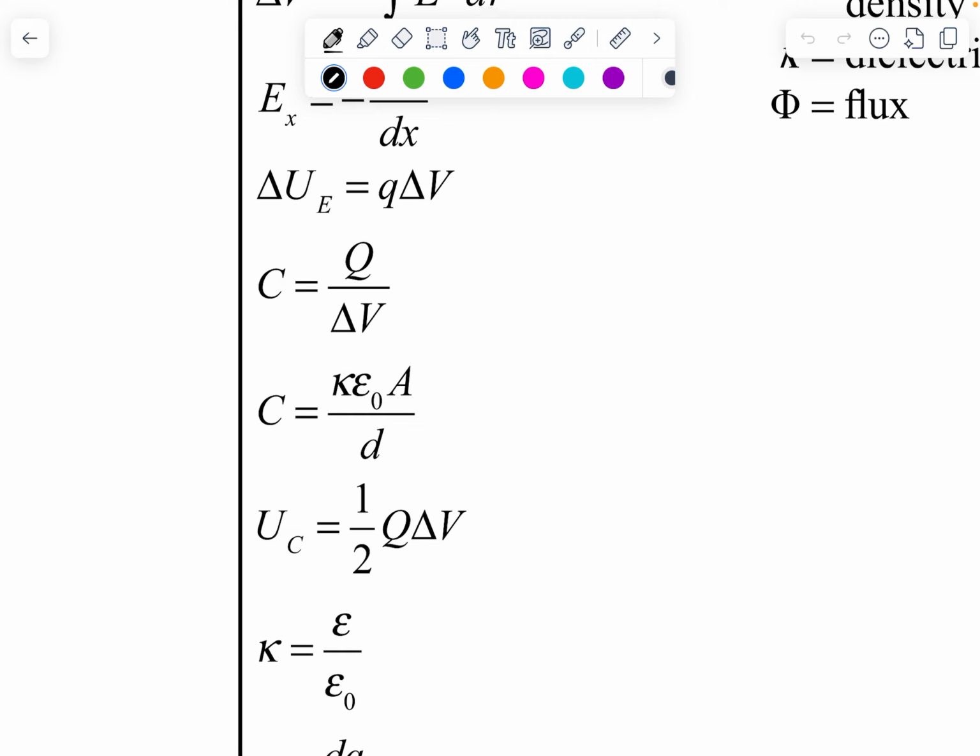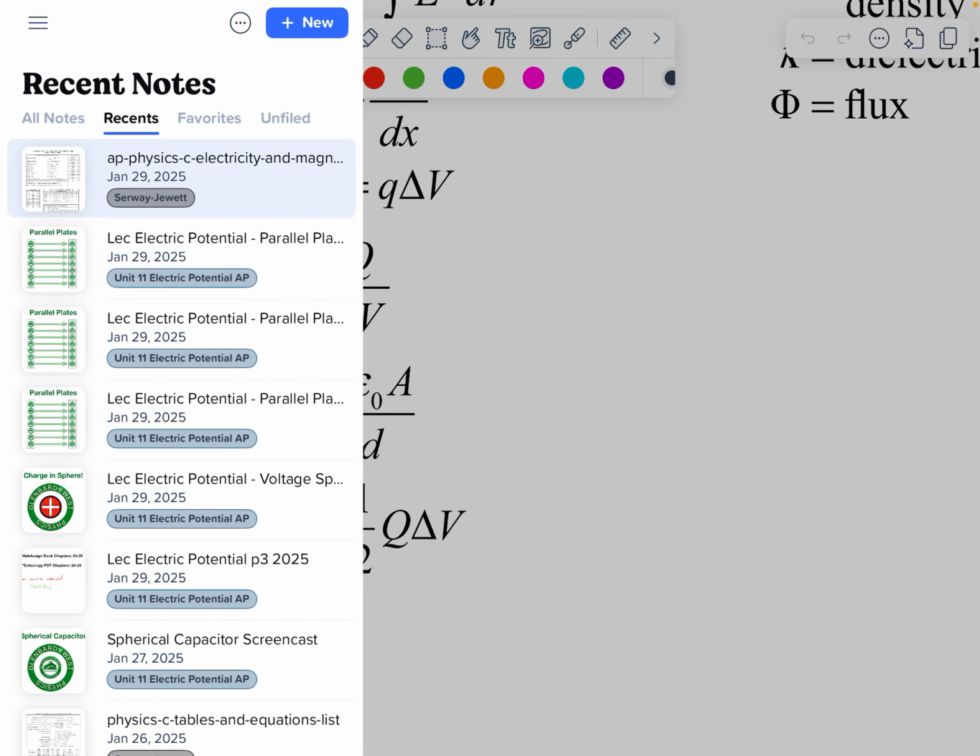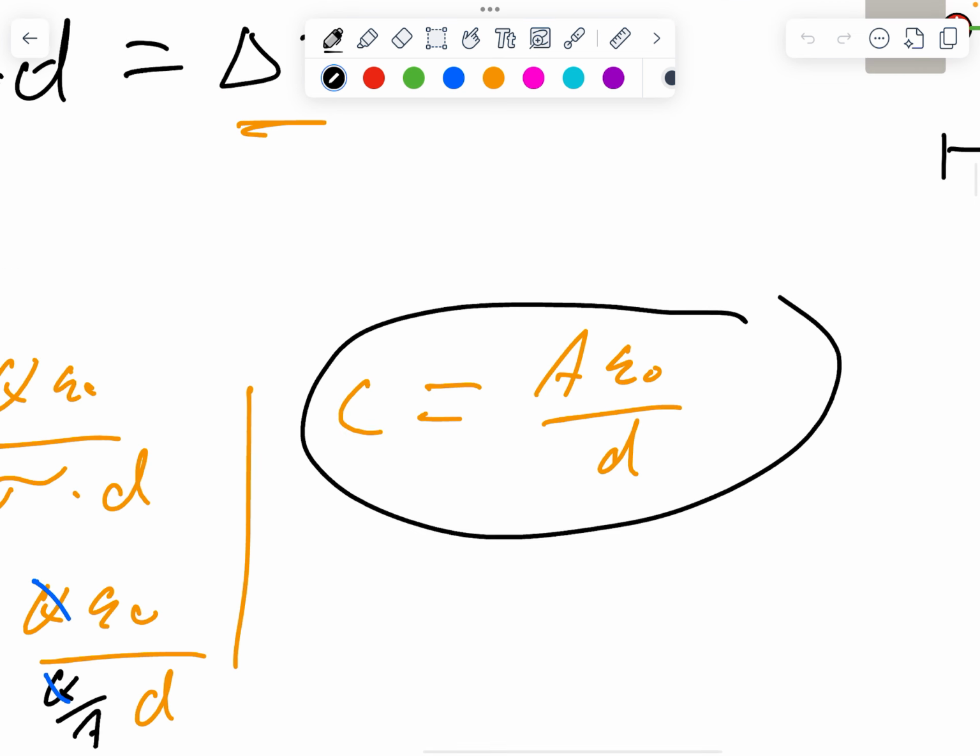A dielectric is an insulator. So something like plastic, like a nylon or a glass, or it could be like paper or wood or rubber. Like I said, any dielectric is really just an insulator. They give it a different name because we're now talking about it in a different capacity. So let's talk a little bit about dielectrics. To complete the equation, put that little K in there. It's supposed to be in a different font too.